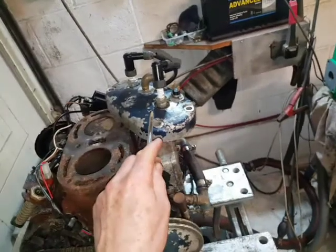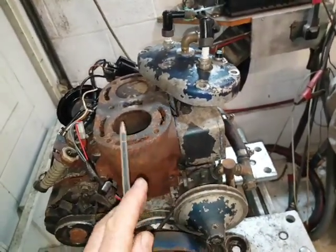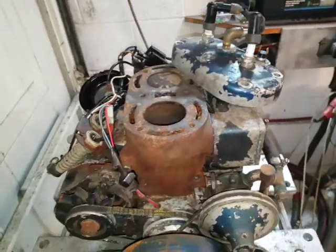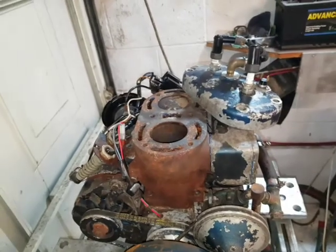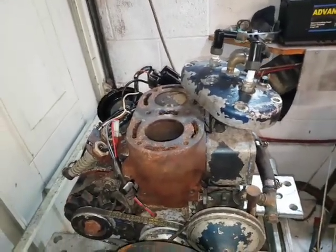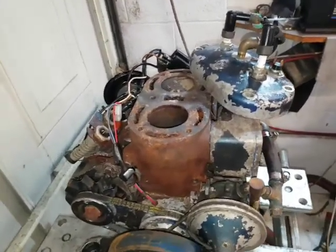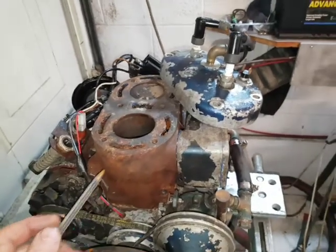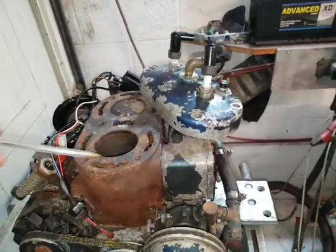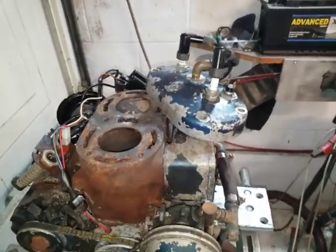So you throw this away, throw that away, and you supply the owner with a new casting, which is just a one-piece design. Yeah, it would be a good solution for this. I think Dolphin should look at that. Obviously you can't do these engines new, as I said, because they're 2 strokes, but you could supply an upgraded part, which is a 1-piece casting with the head and the cylinders together. It would solve a lot of this, wouldn't it?